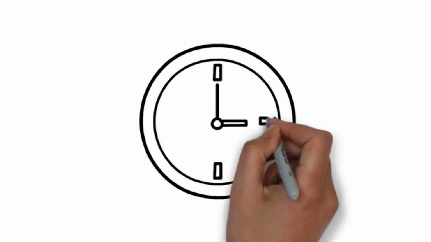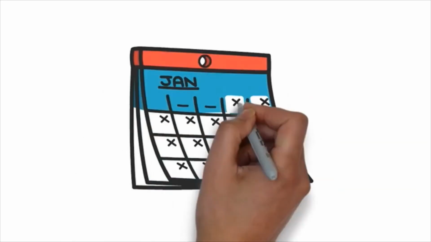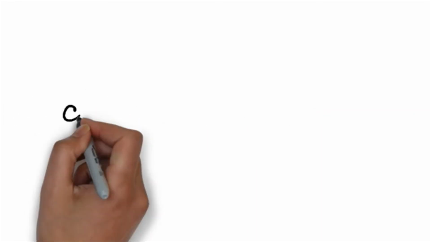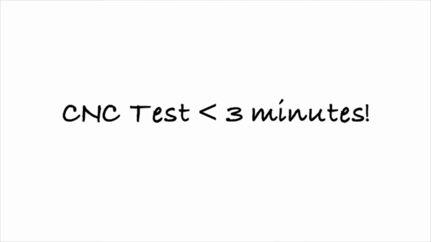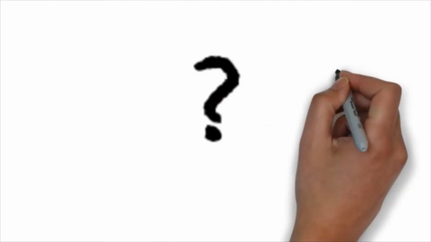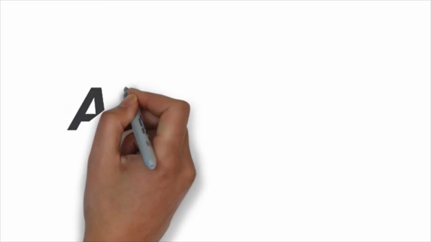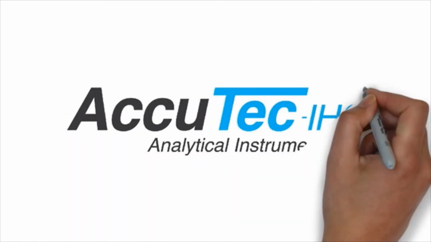What about the time it takes to perform a fit test? Isn't the controlled negative pressure method quicker? Back in the day it was. However, there's a new protocol which has been approved by OSHA which allows a CNC test to be performed in less than 3 minutes. What about filtering face pieces like N95s or N100s? CNC works very well for filtering face pieces. CNP doesn't. Why not? Have you ever tried to pull a vacuum on a disposable mask?